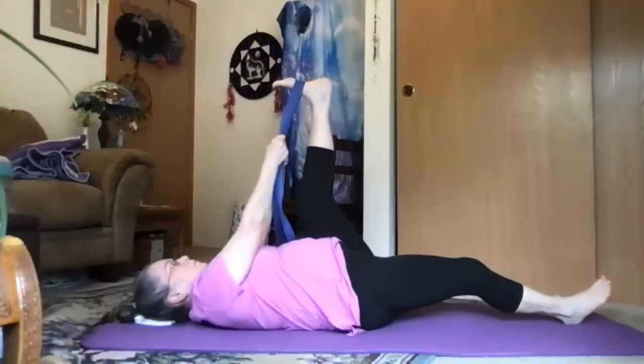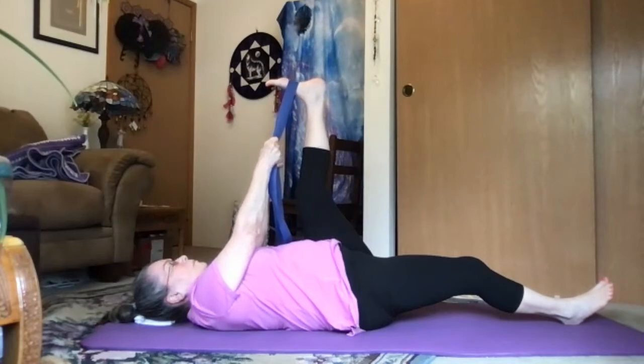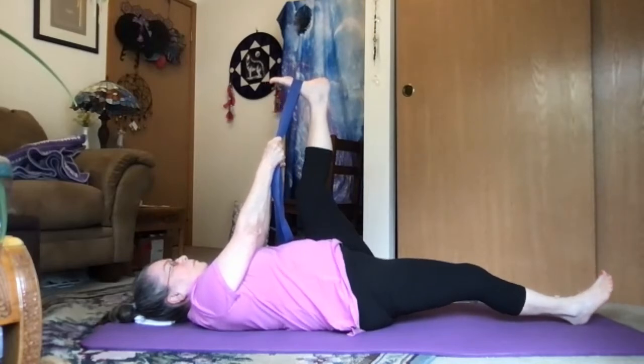If your hamstrings are tight, you may want to have a slight bend in your leg. Leg stretch number 1.